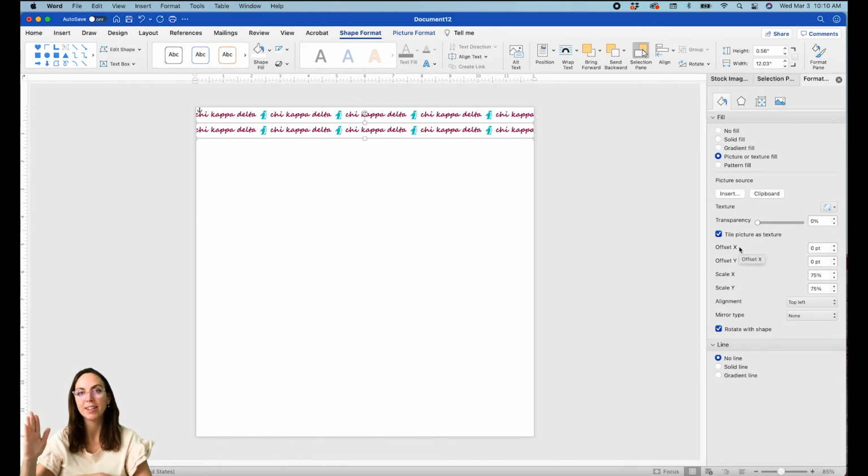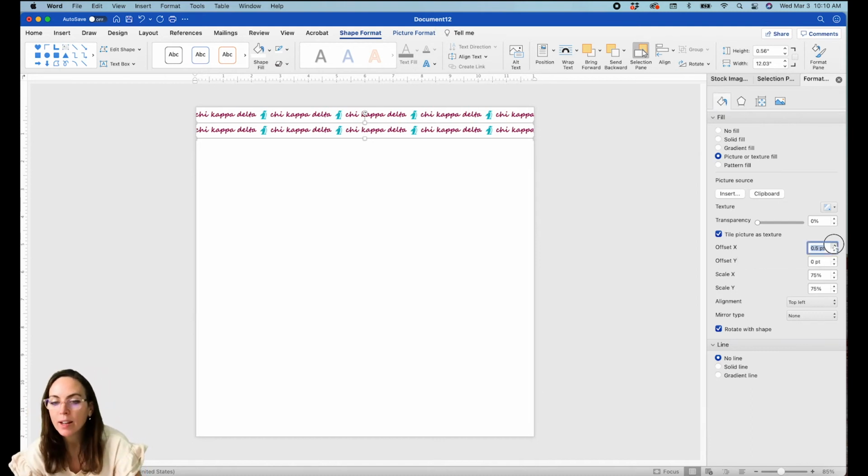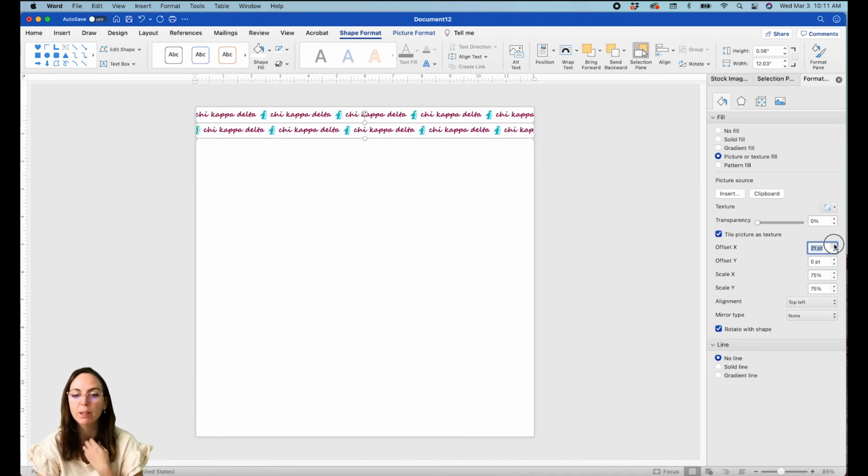I think I'm doing this right. Yes, X, Y. So I'll always go X, Y to figure out how we're going to move it. So we're going to move it across this way. Let's try our X, and you can put a number in there to speed this up a little bit, but I'm just going to do the slower route. What we're looking to do is put that second row of penguins right in the middle of our type, and vice versa, so everything's sort of centered with each other.